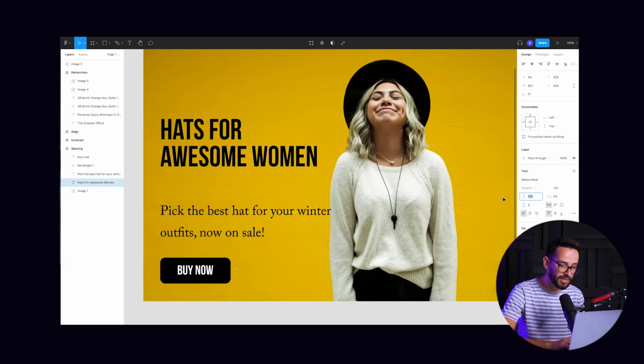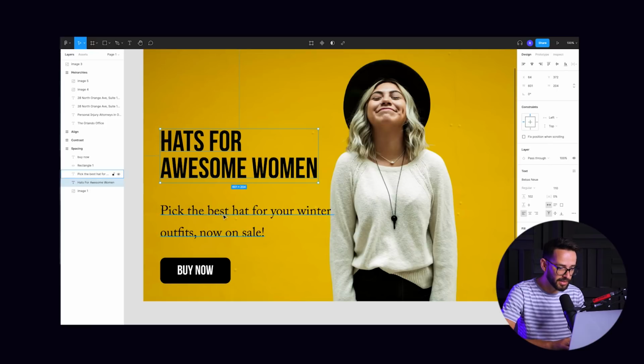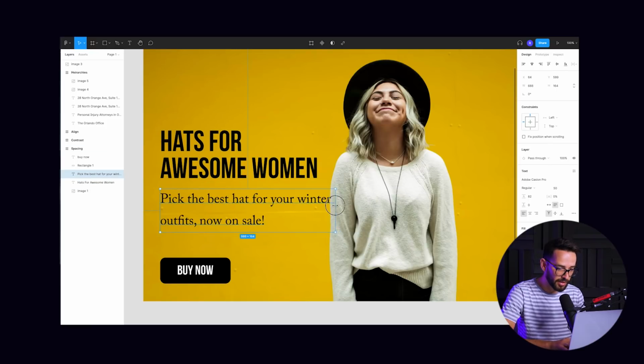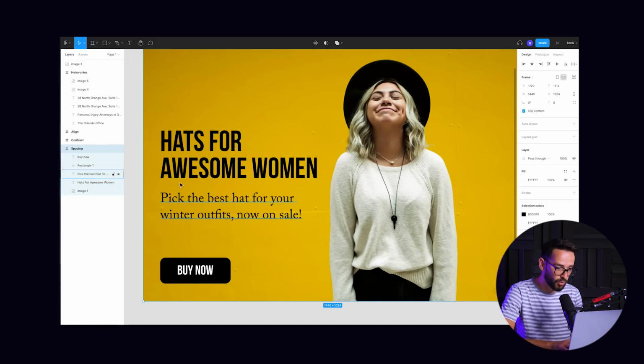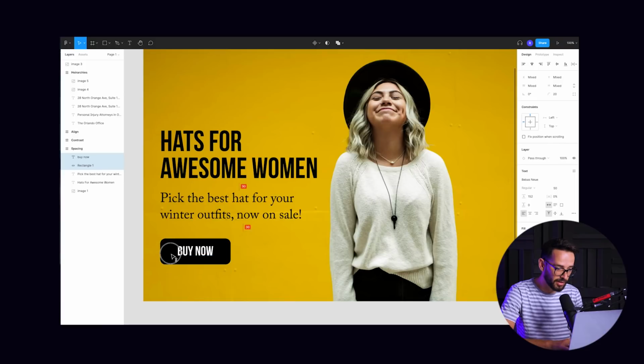So here, we can even tighten them up all the way like this, and here maybe, of course, we also want to create a little bit of spacing between the text and the character, the person here. It also makes it a little bit more readable. Here I'm going to tighten the text as well. So note how much better it looks with better spacing. And of course, I'd want to keep the button probably equally spaced. Now when I'm moving this, Figma tells me there's 30 pixels between this element and that element.